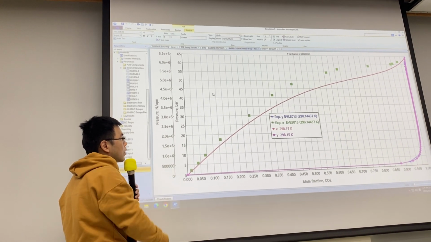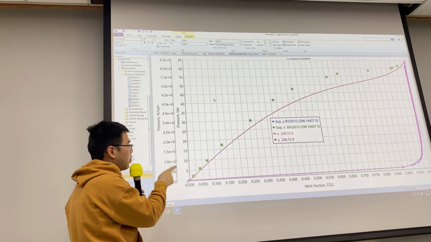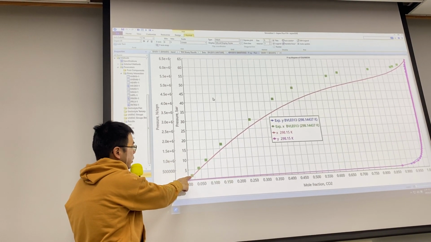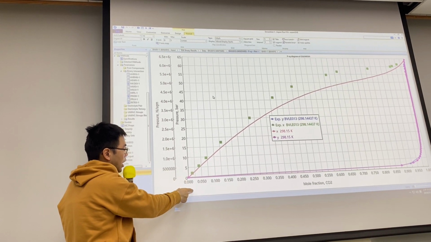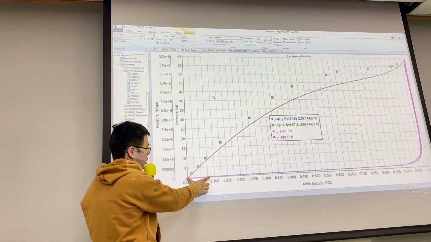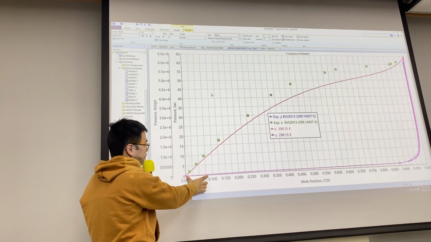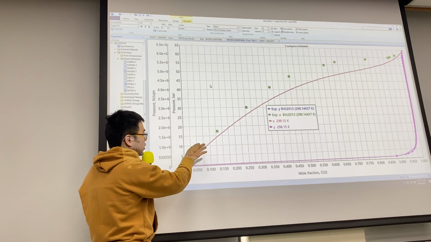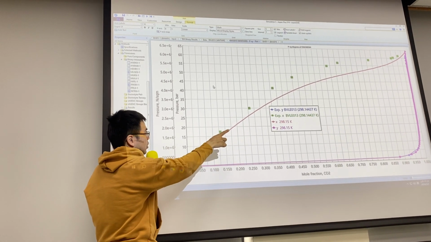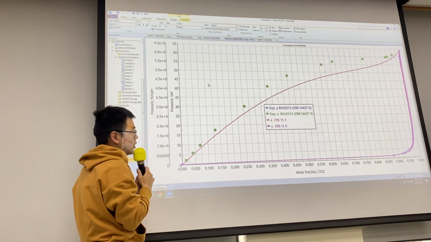Okay, and basically from this plot, you can see that your model results only validate maybe at a very low mole fraction of CO2. Okay, but with a higher mole fraction, it underpredicts the result from slightly to significantly.